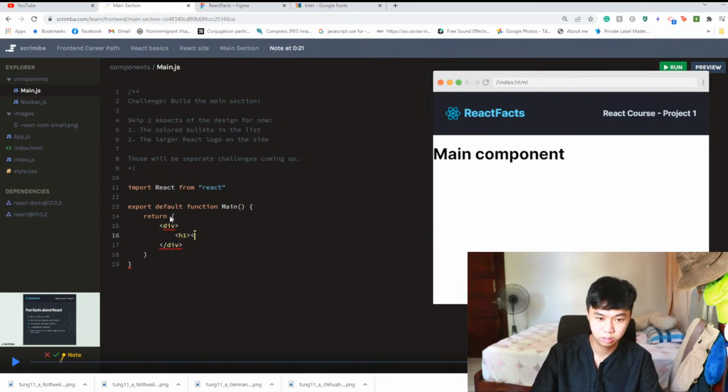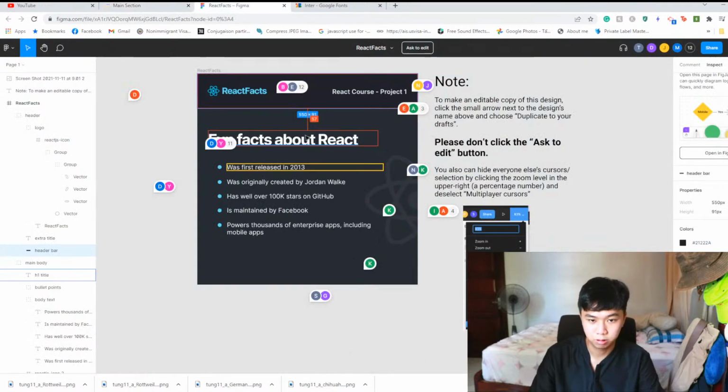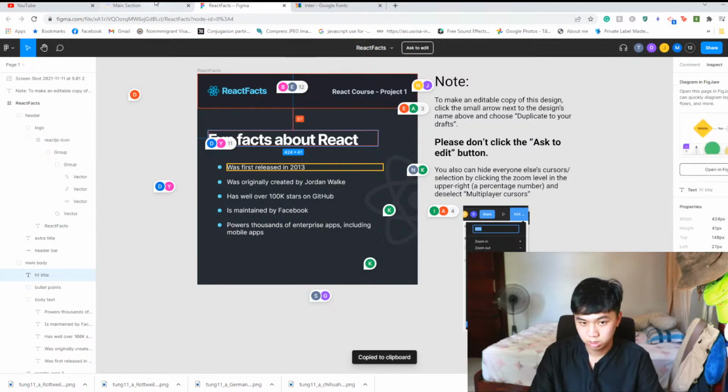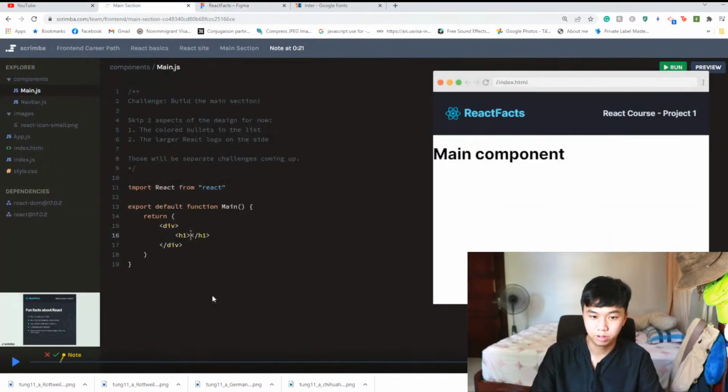H1 slash H1. This is going to have a fun fact about React, right? The fun facts about React. React is very fun.